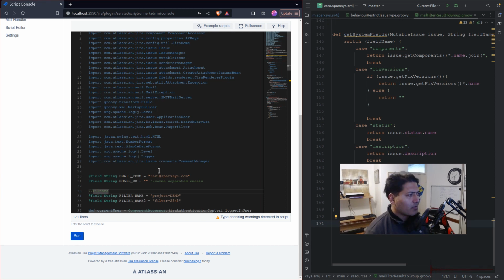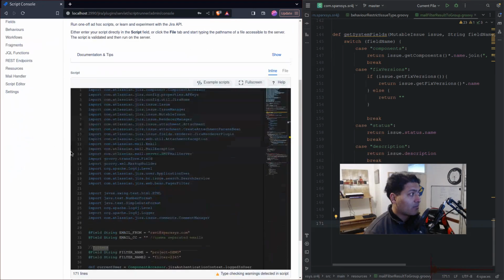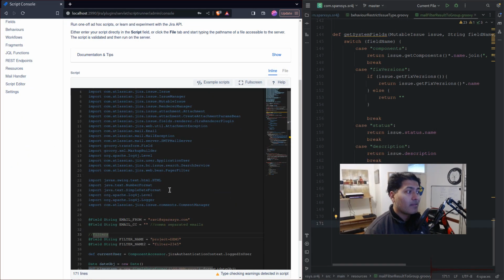Now, the thing is that when you're using the editor that comes with ScriptRunner, it is actually quite good, and it has improved a lot in the last few years. If you have used ScriptRunner, then I'm sure you remember the old editor with a blue screen, and that was of course just the editor.